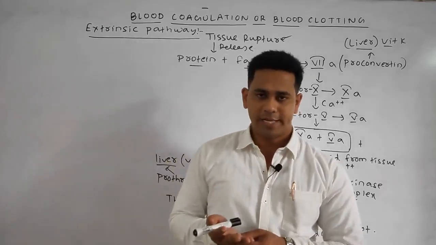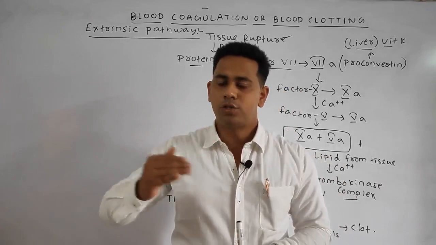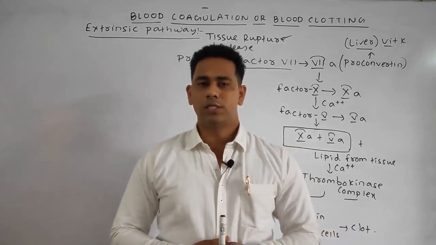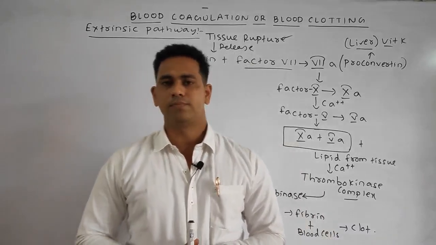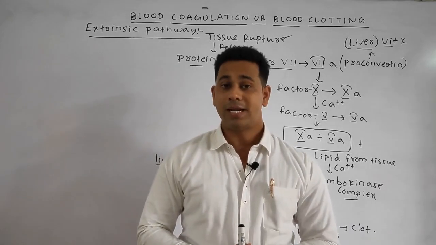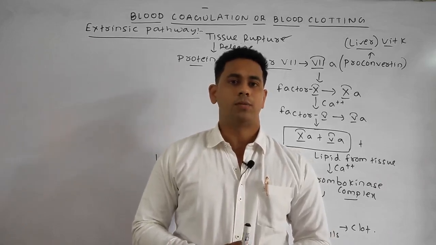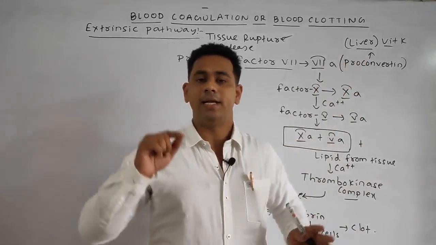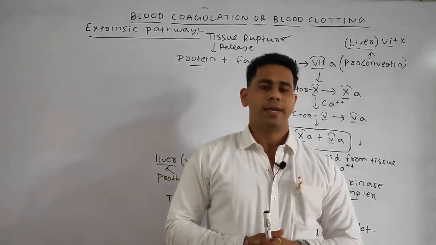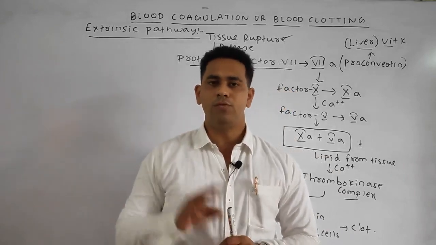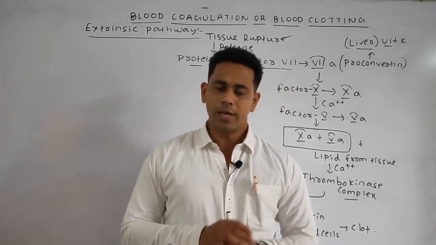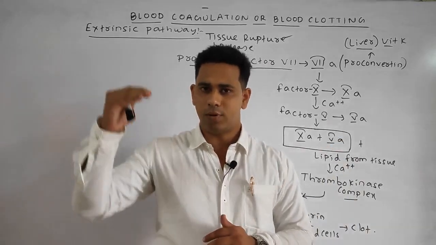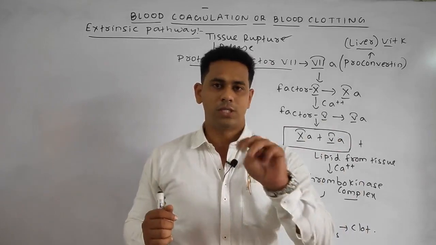Whenever any sort of injury or cut takes place, blood flows regularly, but after some time the blood clots. This process is known as blood clotting or blood coagulation. There are 13 factors responsible for, or required for, blood clotting. Factor 1 through factor 13 are written in Roman numerals. Next we discussed the general process of blood clotting, which consists of three important steps. Okay, how the tissue rupture releases the thromboplastin, and the blood platelet also releases the thromboplastin, which is factor number 3.